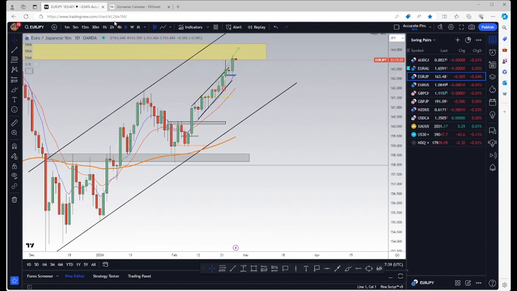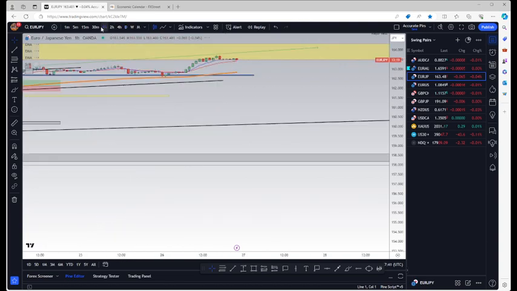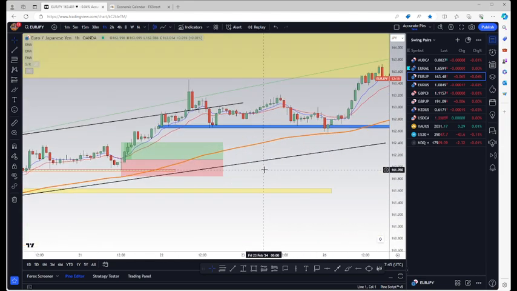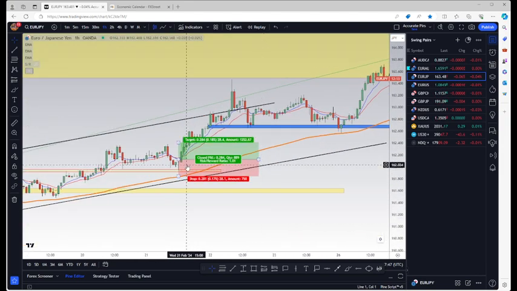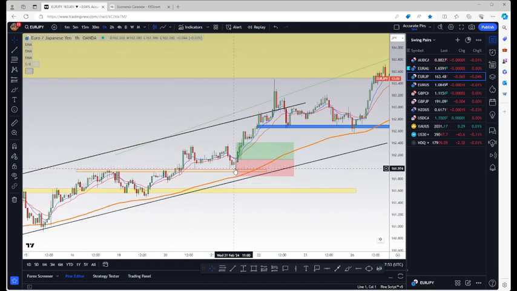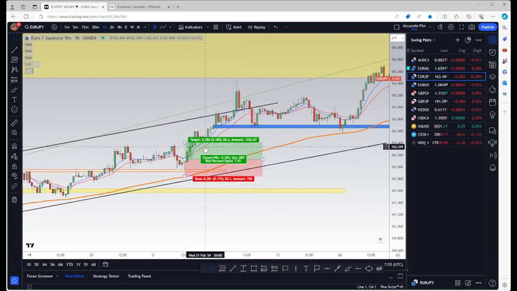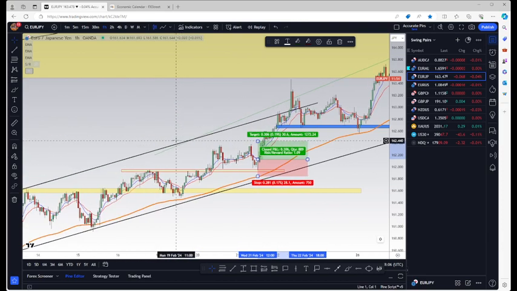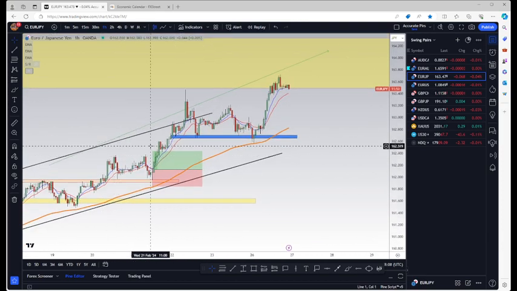Wow, look at this. I'm upset with Euro JPY, man. I'm so upset. I missed this trade. That's why I'm upset. I said this last week. I said, look out for if price retests, and it did. And I didn't take the trade. I don't know why I didn't take it. I said it's a good trade for a 1-to-1 risk reward ratio, and it smashed it. Literally smashed it. And Euro JPY has been flying.